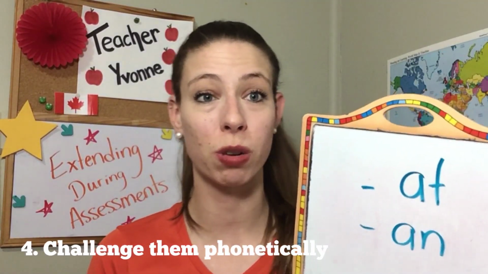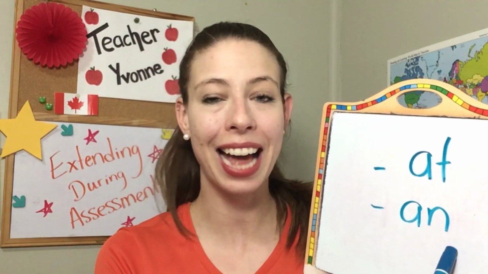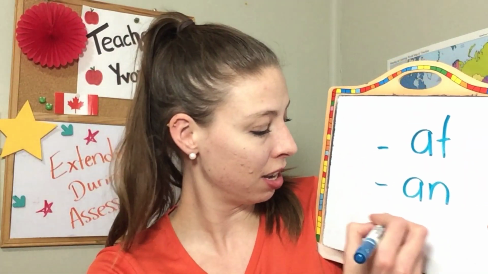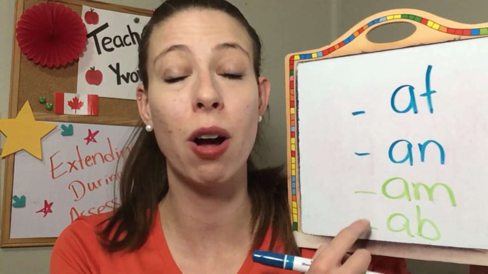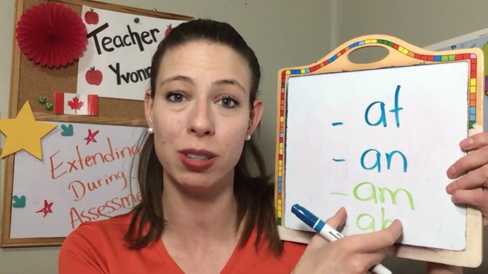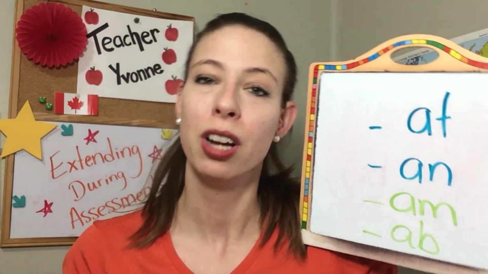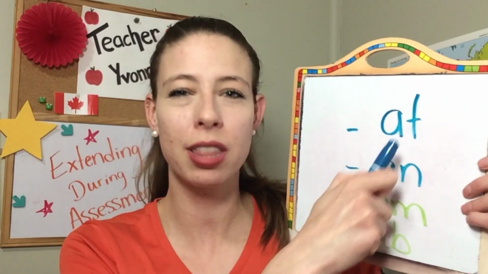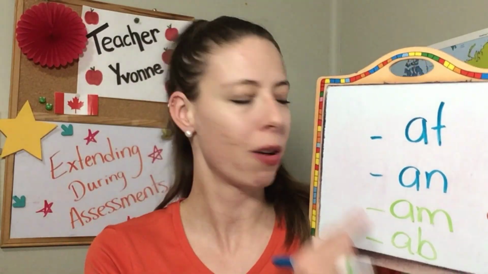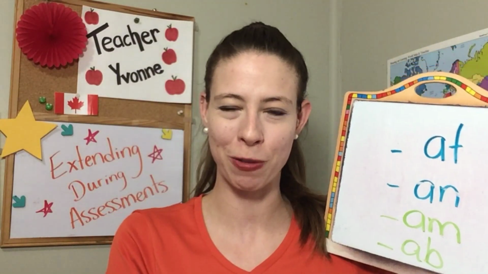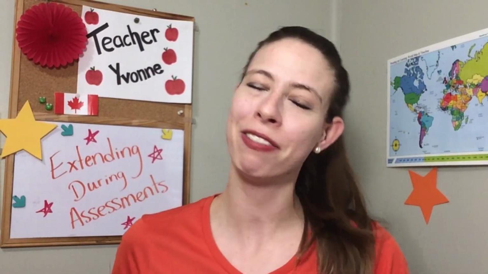So if the phonics words are at and an, clearly you're working on the short A sound. So you might want to add in am or ab. Although they haven't been practicing those sounds, they do know the short A sound. So throw in those words. All right, you can read this and this, mat, rat, ban, fan. Okay, great. What about this one? Show me what you know, right? So again, it's kind of getting them to do something more without just doing the same thing over and over.